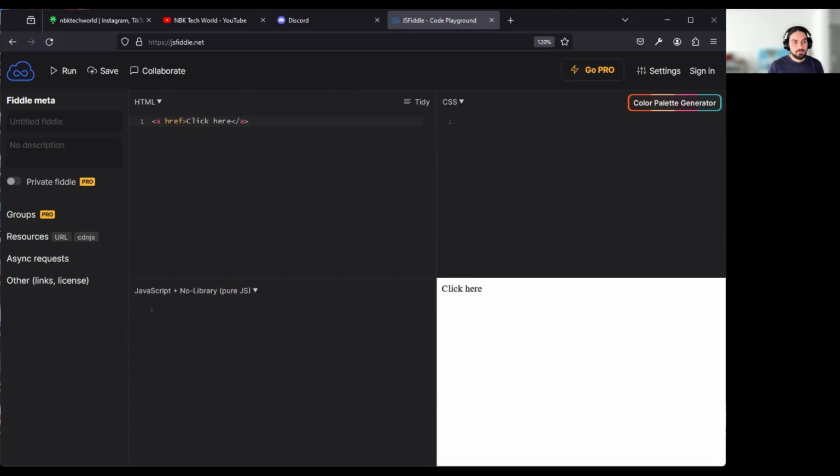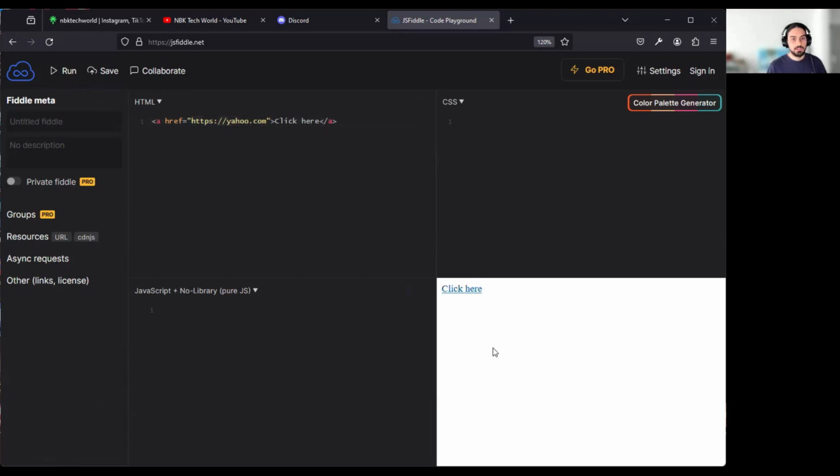Now it needs a value. To specify the value, the syntax is equal sign, double quotes. Now you type the value here. When you're finished, you finish with the double quotes again. Now I'm going to go back with my arrow key and type between the double quotes. You can type any favorite website that you have. For example, https://yahoo.com. So basically what goes into the value here is whatever is in your browser address bar. So you can go to your favorite website, click on the address bar of the browser, copy everything that's there and place it here.